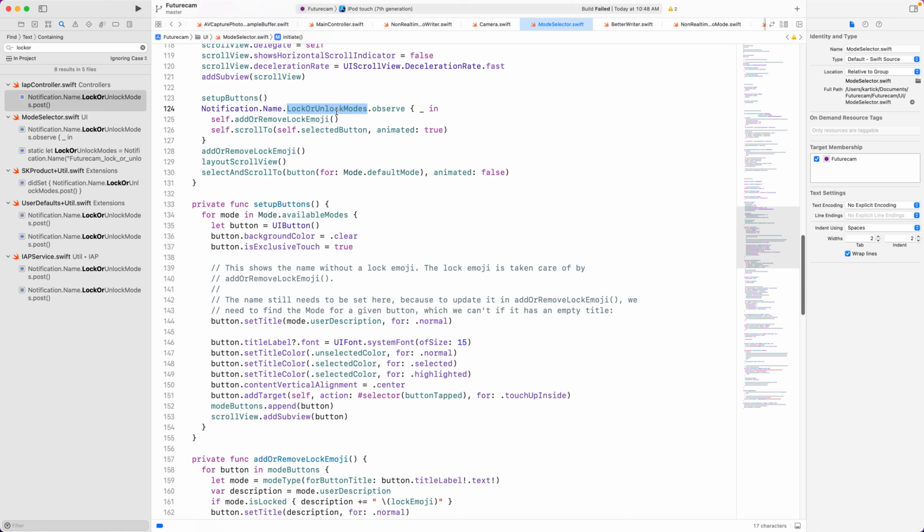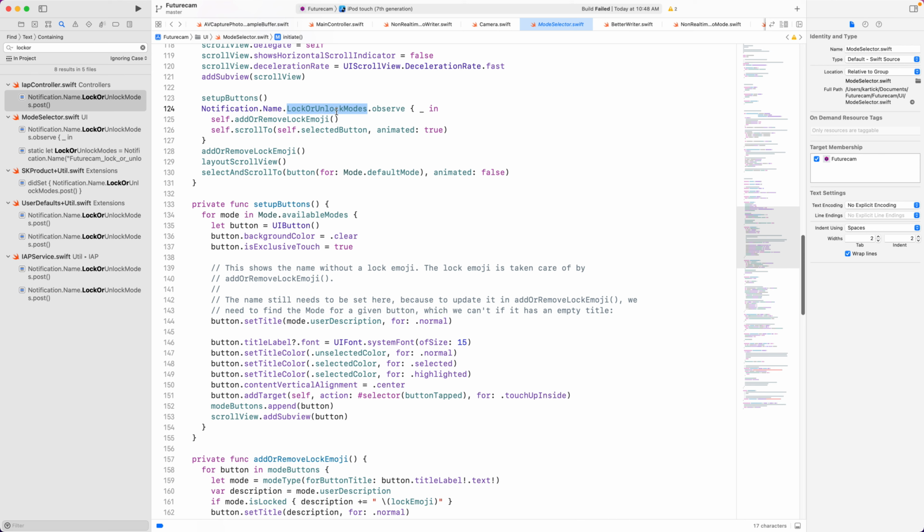It does have a purpose. The purpose is that multiple people can post it and you can receive it in one place. The receiver doesn't even need to know if there's one or multiple posters. The problem is, whatever layering you're trying to set up in your app can be easy to violate because everyone is randomly using this to cut through the hierarchy and talk to whoever they want to talk to. So in fact, we had many more notifications or pub/subs in FutureCam. I got rid of all of them except this.